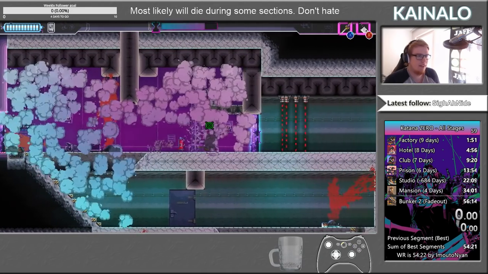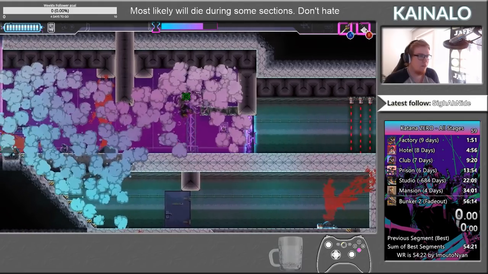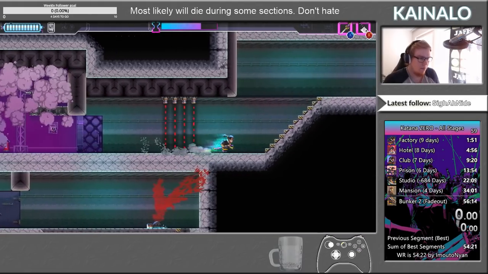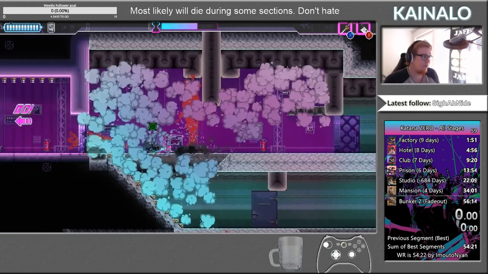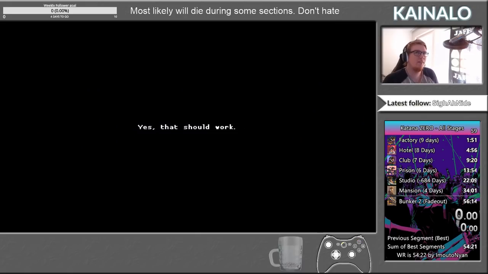This does it so that this turret right here doesn't see you. You don't have to kill it, you can just hit it there. Go through those, put the lasers out, then go back left. And that's it.